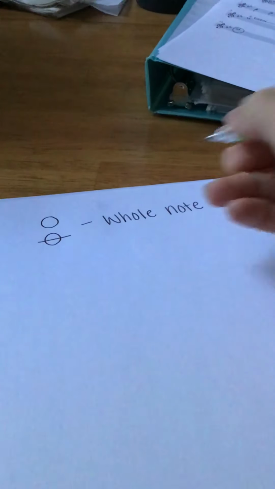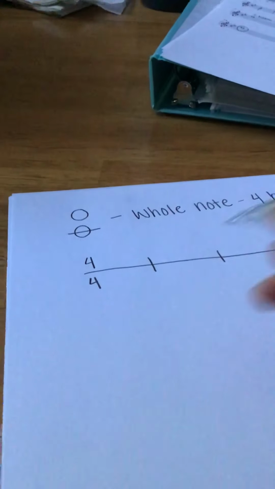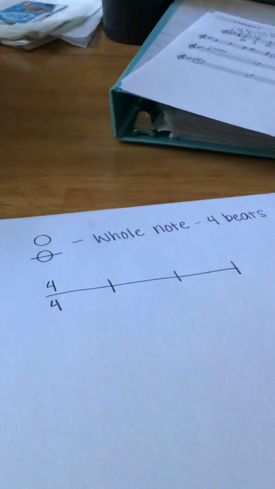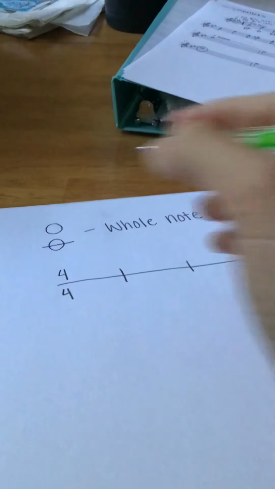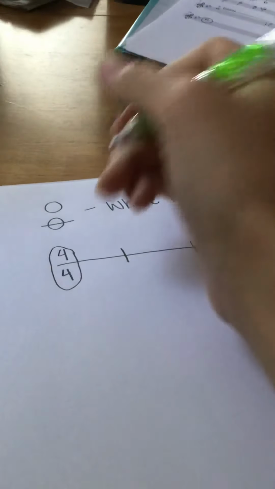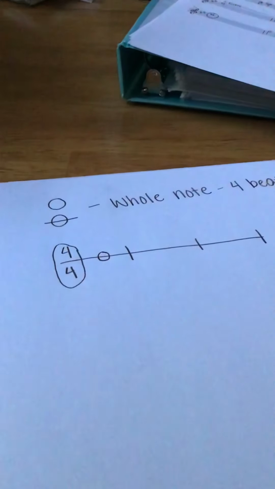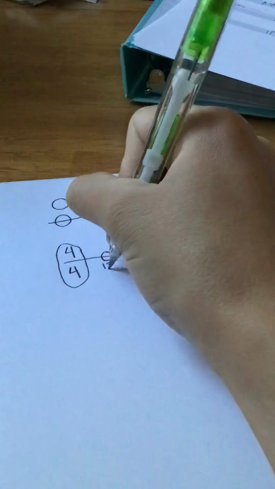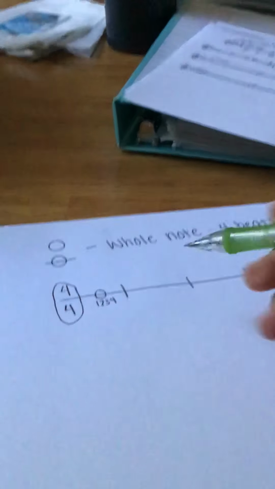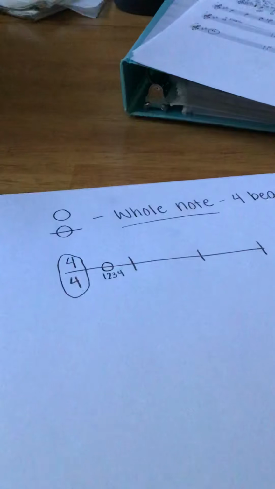Okay? Now, something else that you can know is that a whole note, we're going to draw a mini staff right here. We have some measures. Okay, we've got 3 measures, 1, 2, and 3. Okay, a whole note, because it has 4 beats, and because there's only 4 beats per measure, a whole note takes up an entire measure. Okay, so because there's 4 beats included in here, there is no room for anything else. So a whole note, therefore, takes up a whole measure.